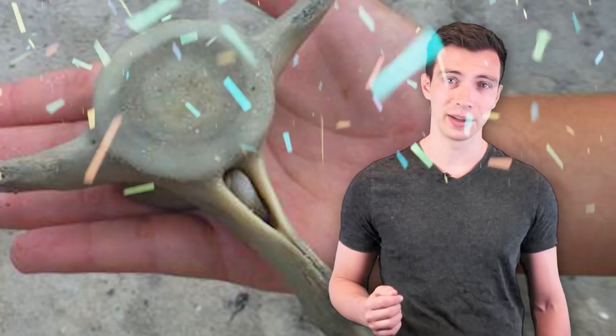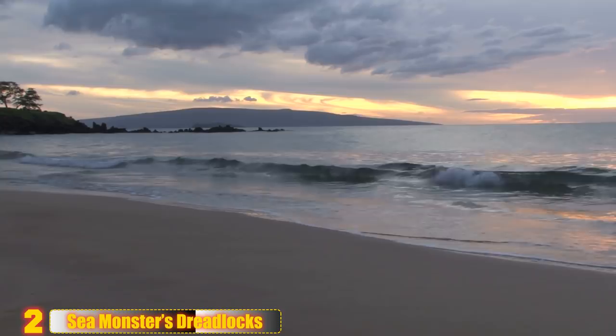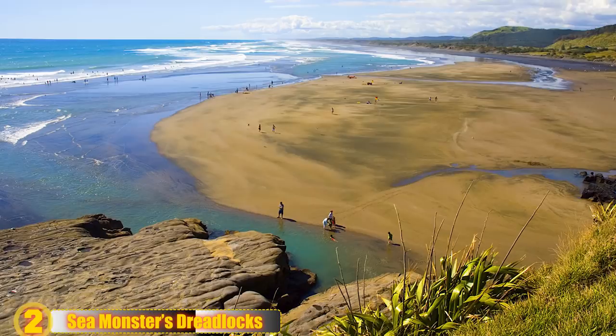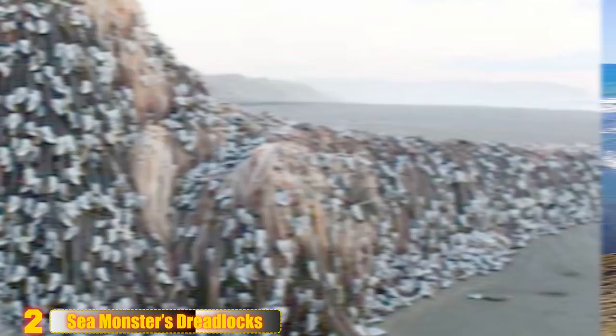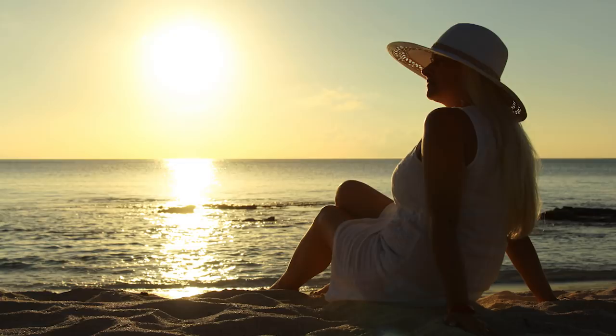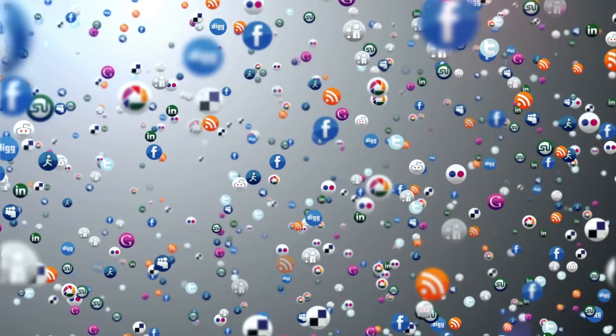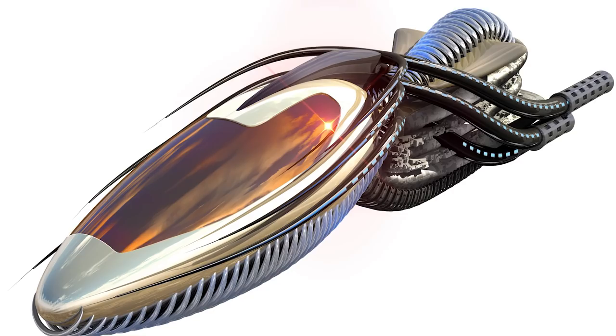Sea Monster's Dreadlocks. A rather odd object washed up on a beach in New Zealand and sparked a large social media debate about what it was. The big ocean object was covered in barnacles and was discovered on Murray Rye Beach in Auckland by Melissa Doubleday, a local resident. She took a photo which she posted on the Waimaku area community group, asking if anyone knew what this strange ocean thing was. Ms. Doubleday said she had spotted the mysterious barnacled object from miles down the beach and wondered what it could be. She said it looked like worms with shells and had never seen anything like it, thinking it was a beached whale. The post sparked a debate, with users speculating it could be anything from a part of an old shipwreck to a piece of art, an alien pod time capsule, driftwood covered in goose barnacles, or a sea monster's dreadlocks.